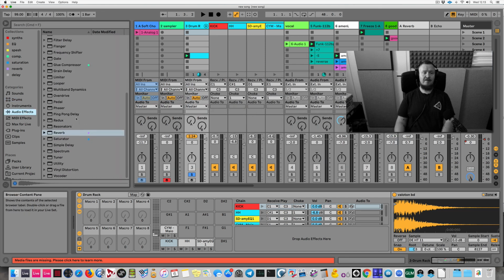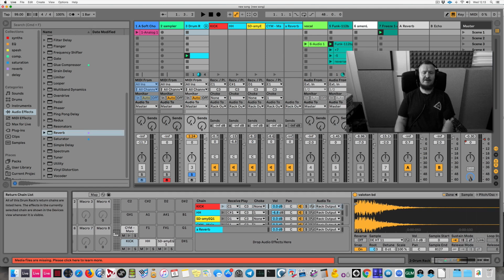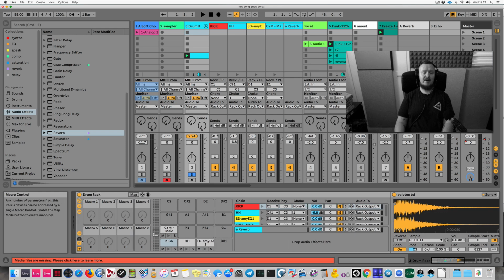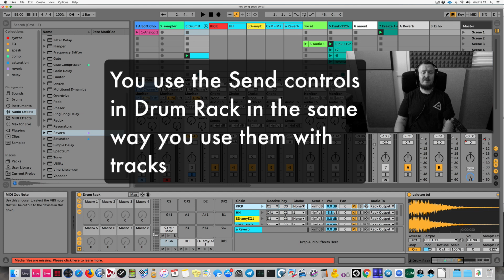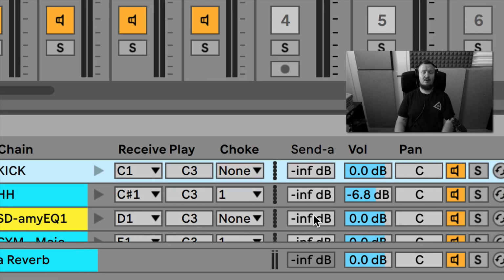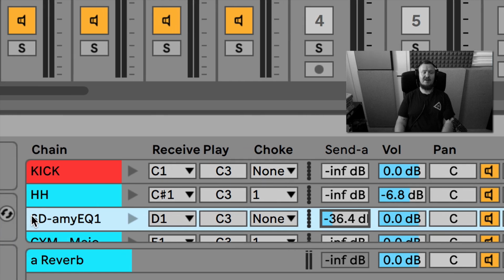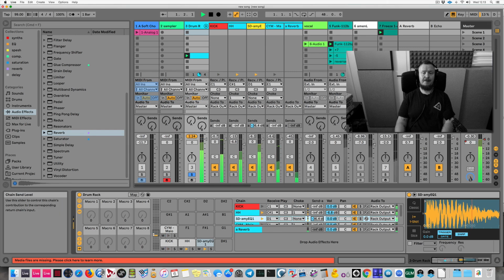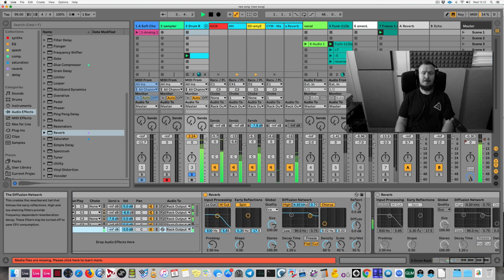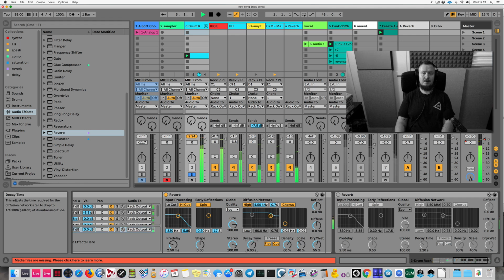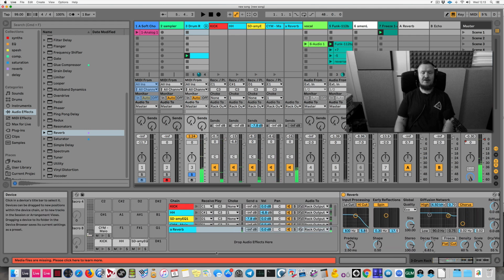Now let's just get a reverb. Let's drag it here. So now I have reverb inside my drum rack, and right now it's not doing anything yet. Let me click on this S. So now I'm seeing sends. Let's say that I want to send some of my snare drum to the reverb. I can. I will raise the level of send A for my snare drum. So now I'm only sending the signal of the snare to the reverb.